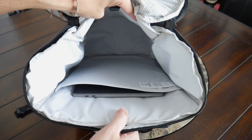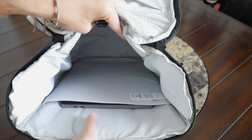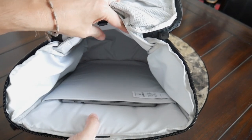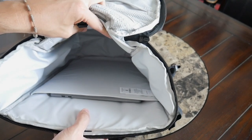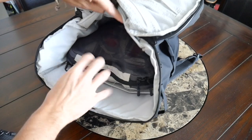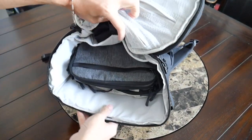Now with the compartment empty, you can get a feel for the volume of this compartment. I really like how much it comes up — that's what allows it to handle bulkier items and pouches so easily. And it's also going to allow it to work well as a minimal travel bag. So I could definitely see myself tossing in a packing cube, an extra pair of shoes, a dop kit, and being able to use this for a longer weekend trip.